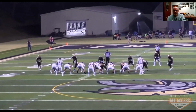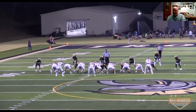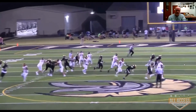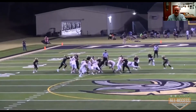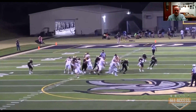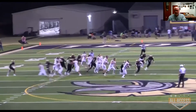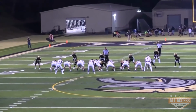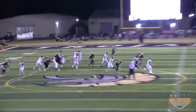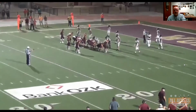So we're going to shift. And now we still got to keep our rules where we're blocking down and kicking. And you guys see right off the bat, our wing didn't step flat. And so that guy got upfield and it kept our guard from pulling. And of course, we asked our guard to pull a little deeper, but that's really our wing's fault. Our wing should have stepped flatter. And this kid's just a fast kid, so we got 10 yards out of a play that shouldn't have got any.